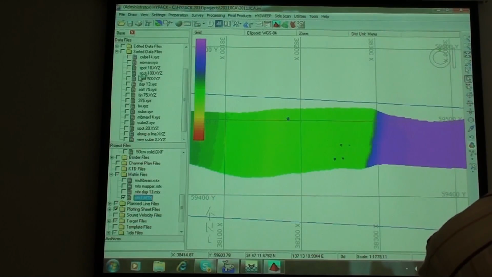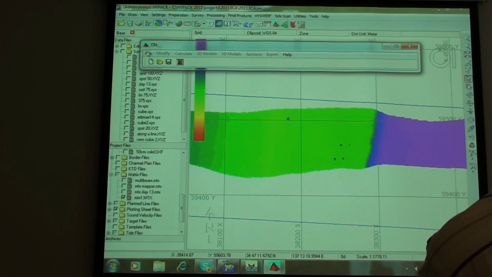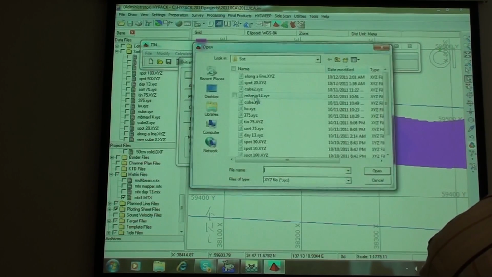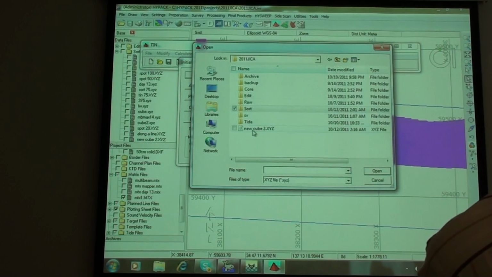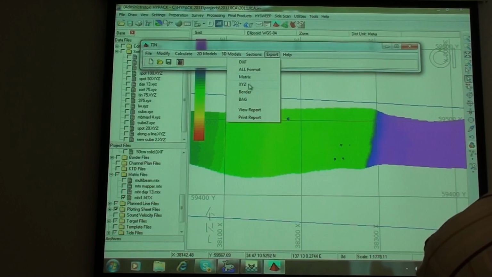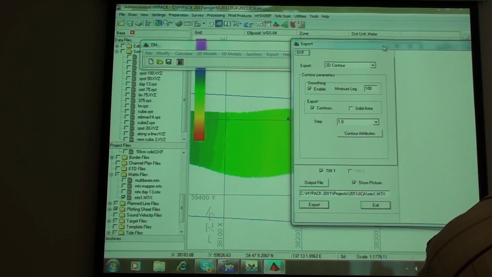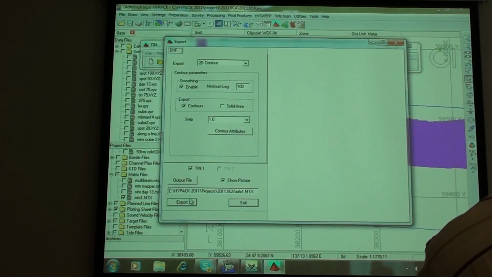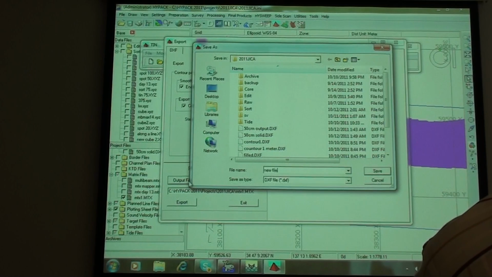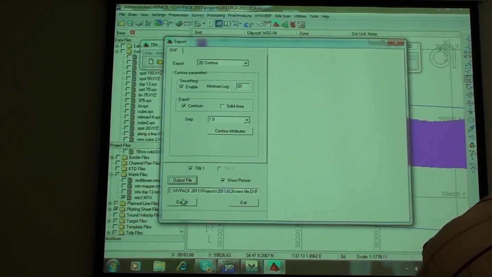Now I can bring in the tin model, make the contours, and I bet those bullseyes disappear. Export, DXF, the same setting as we had before. Let's put it 20. 20. New file, DXF.